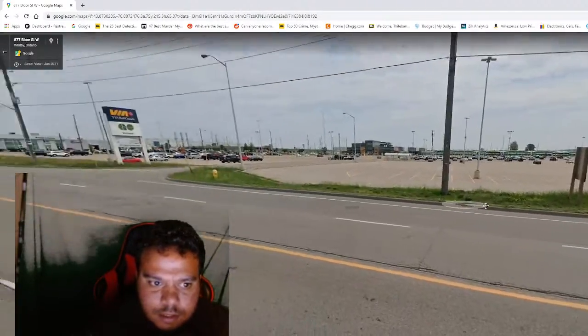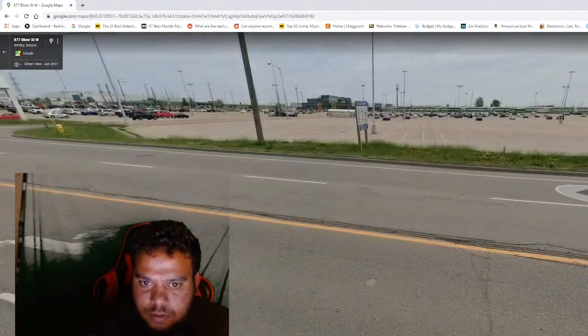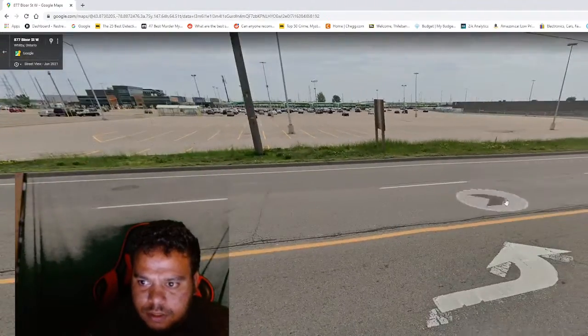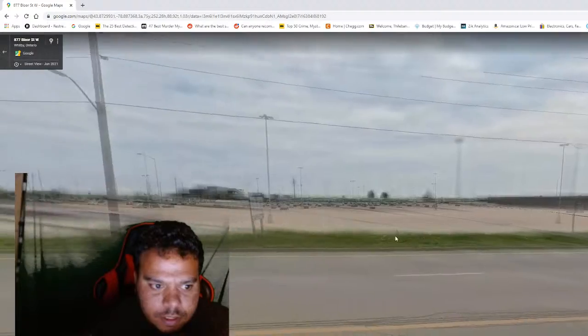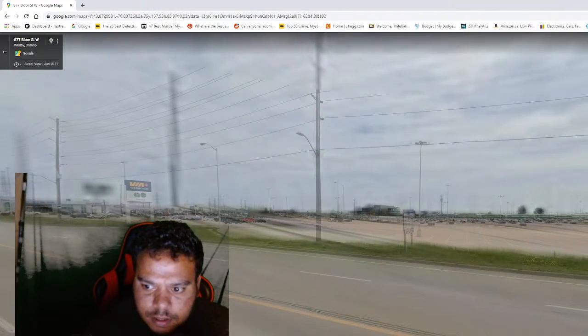Okay, that's the driving center. Now let's see what this one is. This is not the speed sign.